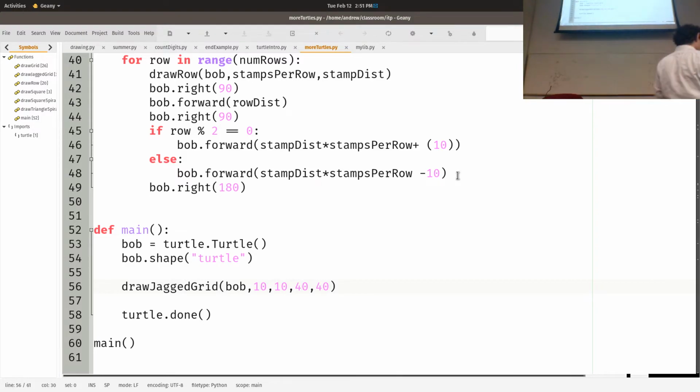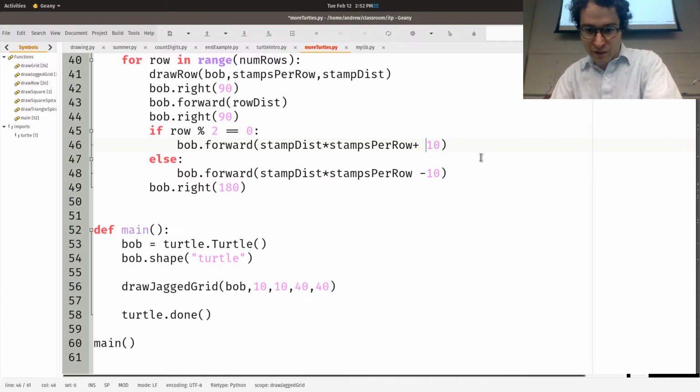So, right, the idea here is that if the turtle starts, let's say, over here, he is moving, right? Draws a row like normal, right? And then he moves down, and then he moves an extra 10 steps back, so he ends up behind where he started last time. And then he starts drawing again, the normal amount, but because he moved an extra 10 steps back, he stops here, right before the point where he stopped last time. So he moves down, goes to the next row, runs into a chair apparently, and then he moves forward. And he doesn't end up over here because this time we're telling him to move 10 steps less. So he ends up in line with where he started initially. Does that help clarify matters? Right. So that's the whole difference between the 10 and the negative 10 over here.